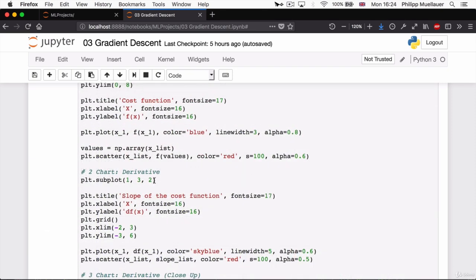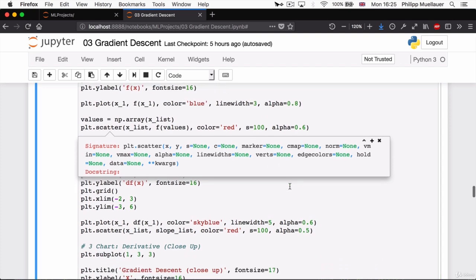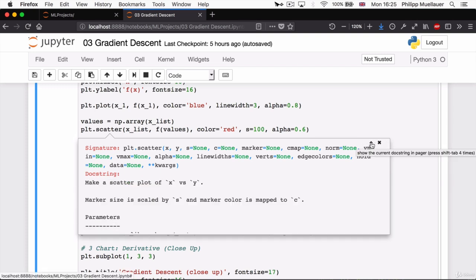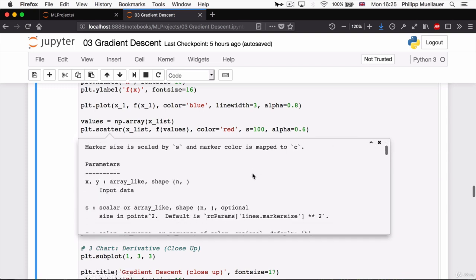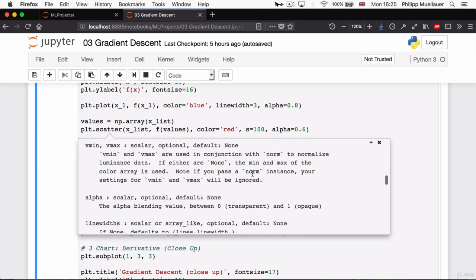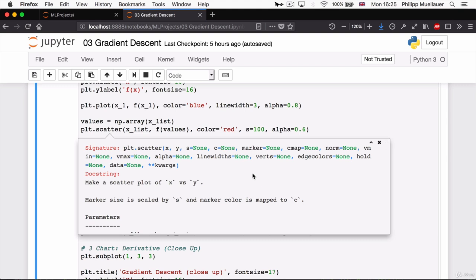So I've got my Python code here from our previous example. If I go to scatter and press Shift Tab, then I get a wonderful description here with very, very detailed information on the signature. And I can click this little plus sign to even take a look at all this documentation for our scatter function.